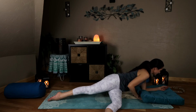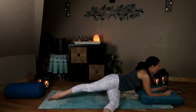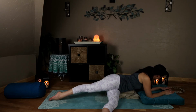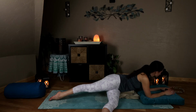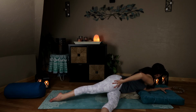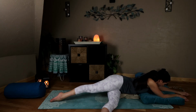And then we're coming down here. So this is a restorative fallen triangle. Both legs are fully extended. So you're really, really stretching the outer side of the left hip. We opened it up one direction. Now we're stretching it the opposite direction. Really continue to roll down, right hip, right hip, right hip. You can stay up on the forearms. You can come all the way down.